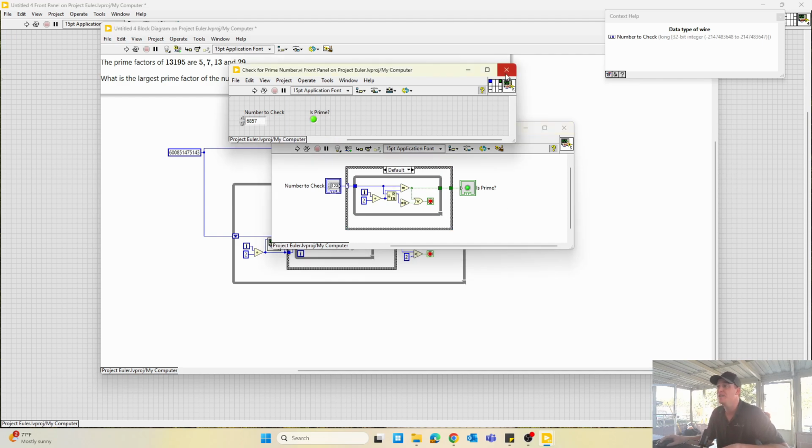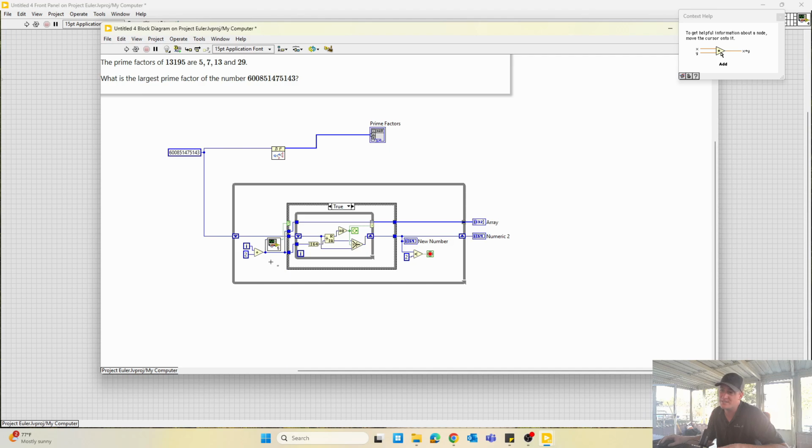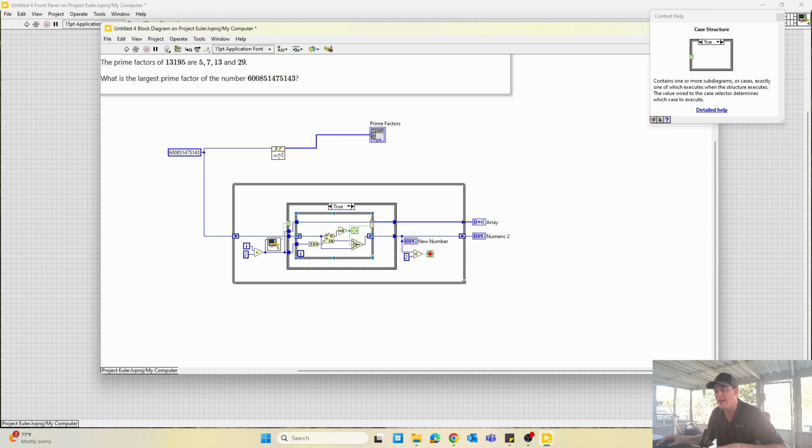So what I do is I do sort of the same thing. I start with, I pass this number into a while loop. I start with i equals 2 and check if that's prime. If the number is prime, I will execute this next algorithm, which I will explain in just a second. But if it's not, what I do is I just pass through and I skip that number. So I don't add anything to this array.